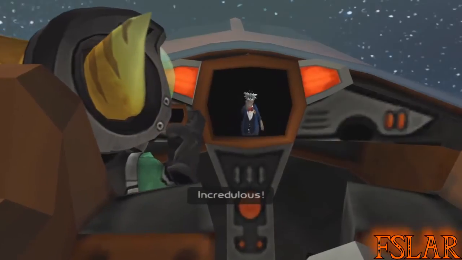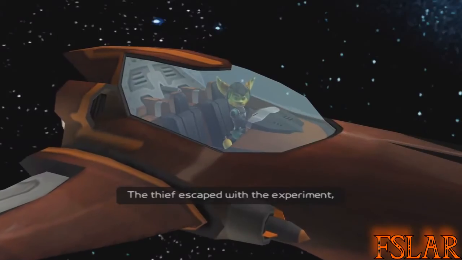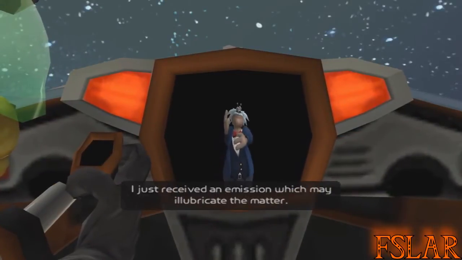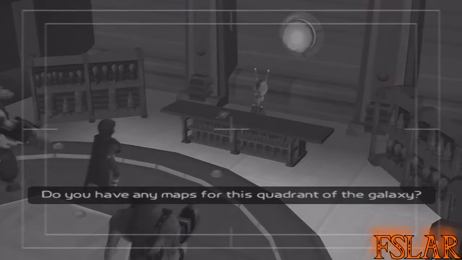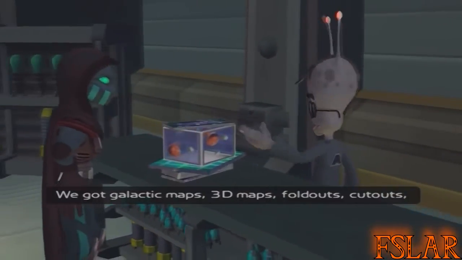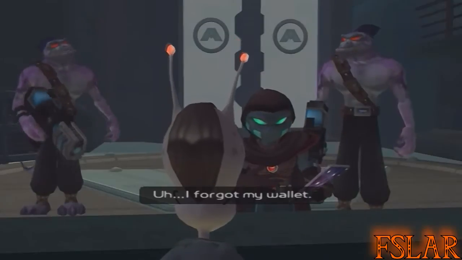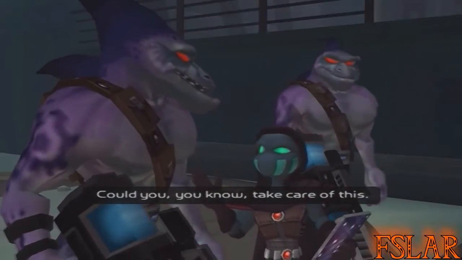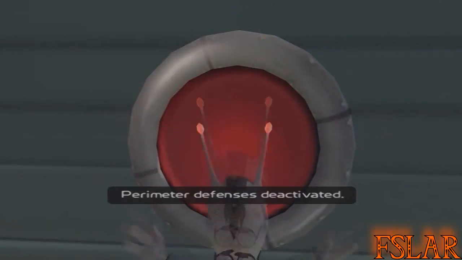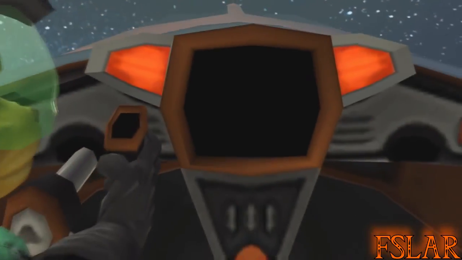Ratchet checking in, sir. Incredulous! I didn't expect to hear from you again so soon. There was a slight problem. The thief escaped with the experiment, and I have no idea where he was headed. Not to worry. I just received an emission which may lubricate the matter. Do you have any maps for this quadrant of the galaxy? You bet, mister! We got galactic maps, 3D maps, foldouts, cutouts, maps to the stars, and their homes! Sorry about that. I forgot my wallet. Could you take care of this? Perimeter defenses deactivated. You forgot your change. I'm on my way.